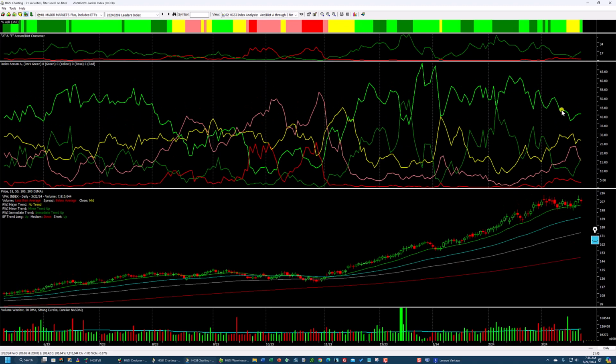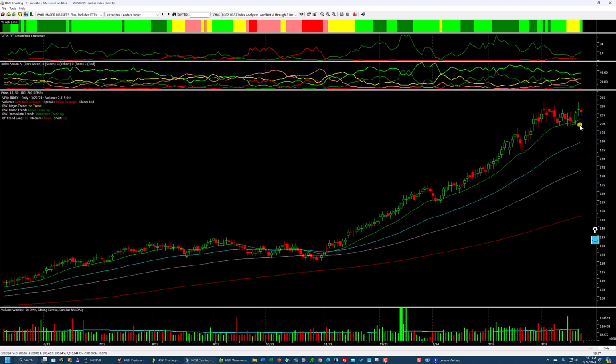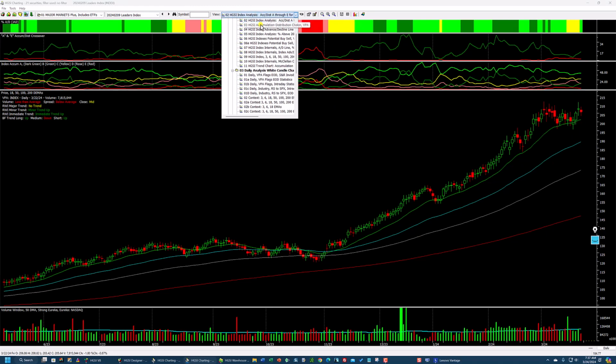And these just show the flow in and out on accumulation of the entire index. So here is E, here is D, going down as B's go up and A's go up. A is the dark green. If you look over here, I put a legend in here. It tells you what each of these are, so you can actually see accumulation in and out. Looking down here, you can see the index is still above the 18 period exponential moving average. Here's the 50, the 100, and 200. So looking at these two charts, it still looks pretty good.